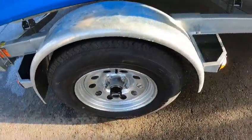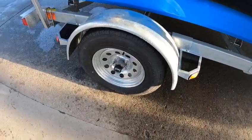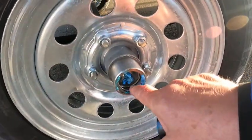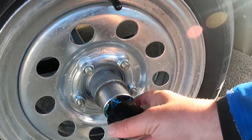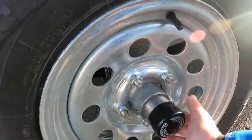Buddy bearings, five lug. Buddy bearings, maybe going on a trip, check them. And inside of there, see, they greased them with this spring and this center cap in here. When you grease these, as soon as that center cap or that inner spring moves, quit. Don't keep pumping until that comes to the outside. Then you're gonna blow out your bearings.